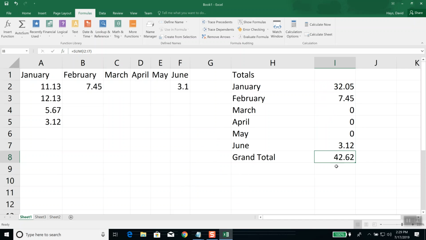Like here, if we want to do the grand total. Let's start here. Now the Autosum chooses the wrong one. See, now I wasn't smart enough to recognize which one we wanted.